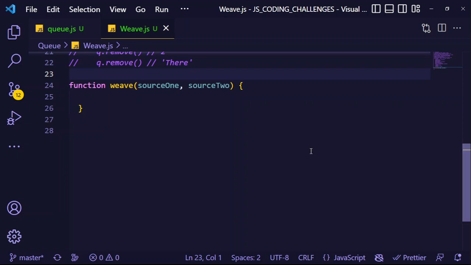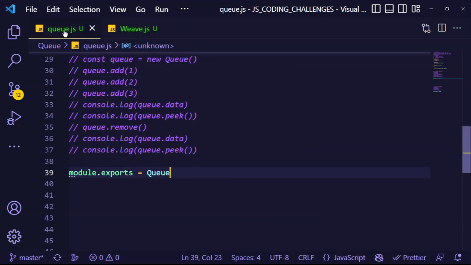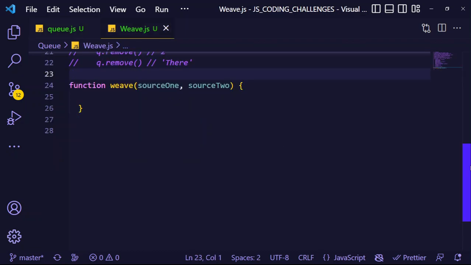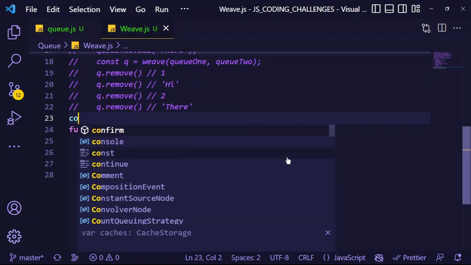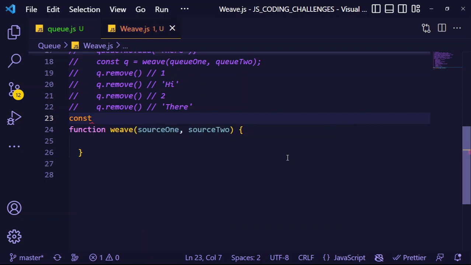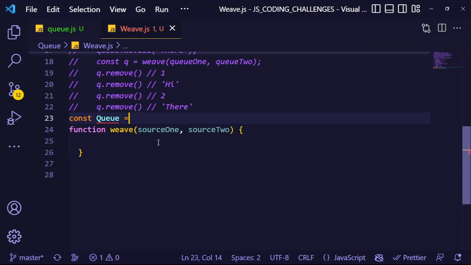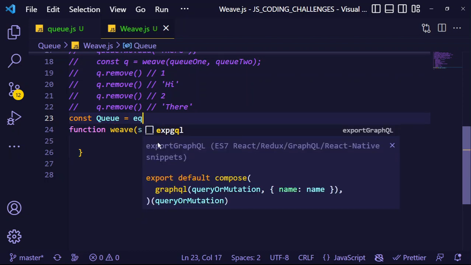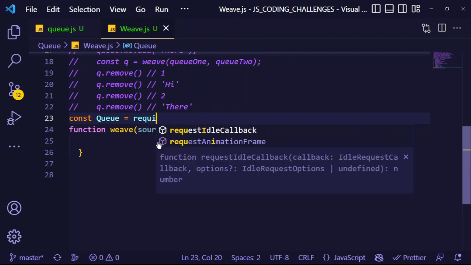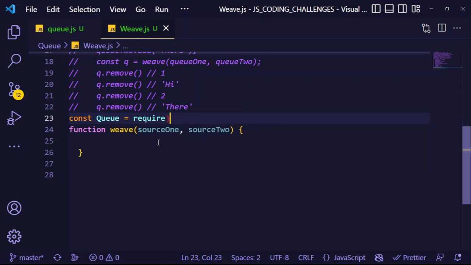First and foremost, remember we exported our queue. For you to use it in the wave.js file, we have to import it. So import it with this line of code: const queue is equal to require queue.